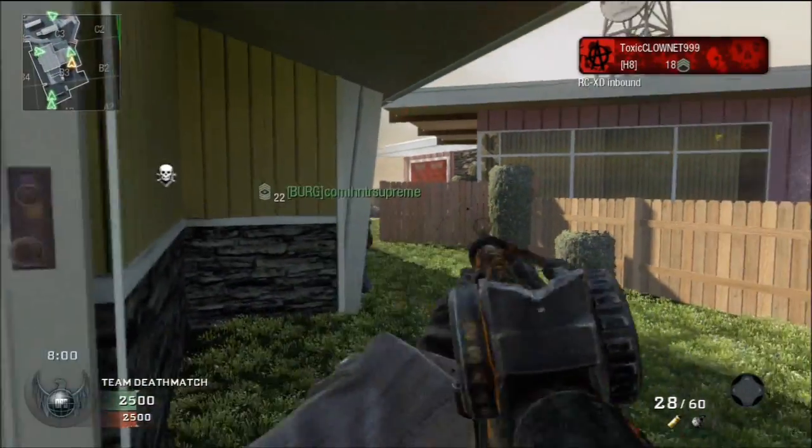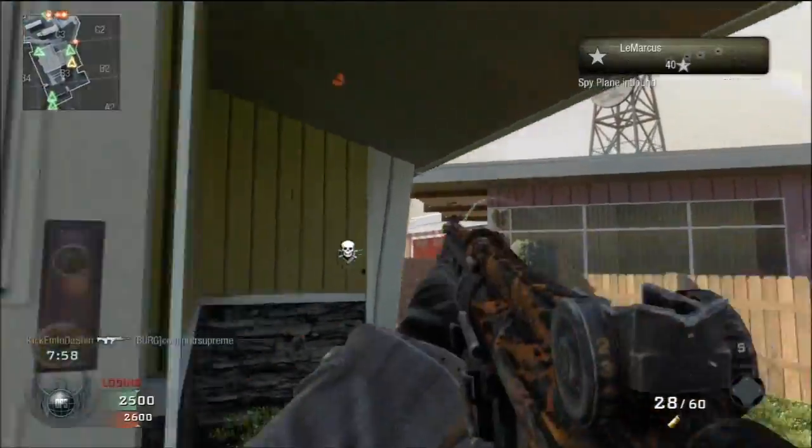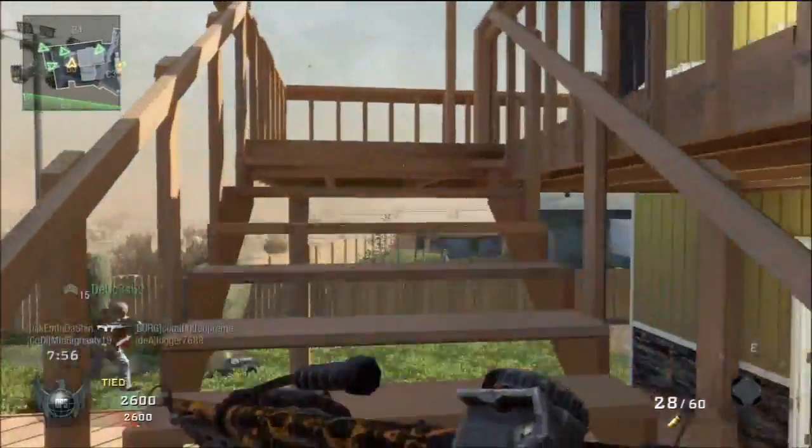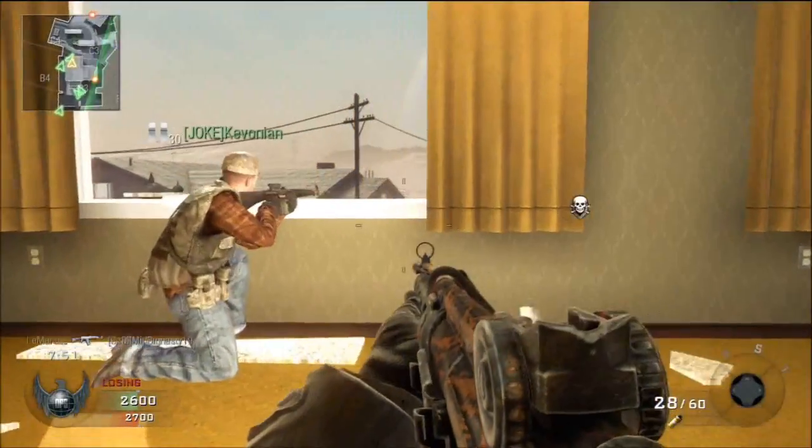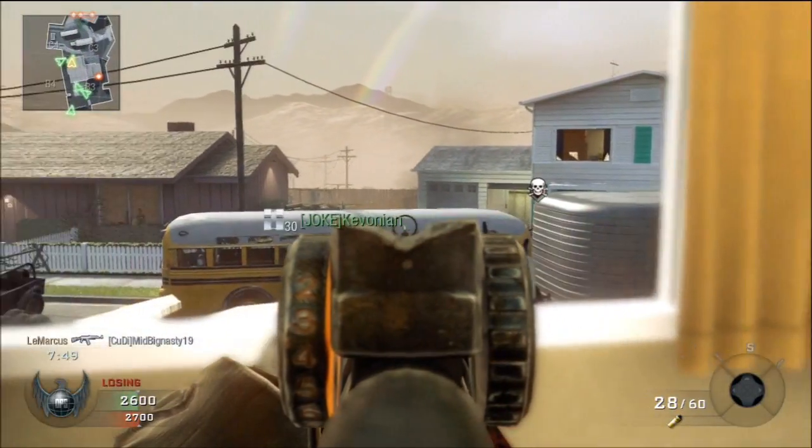That's actually something you can do in free-for-all. If you spawn somewhere in free-for-all and you expect to live a long time, just take a few steps, turn around and lay a claymore, and then run as far away from it as you can, and eventually somebody's going to spawn there and die from it.